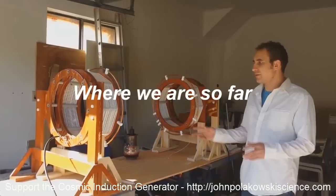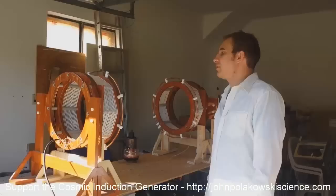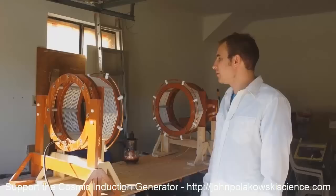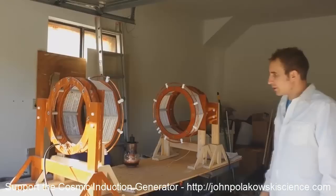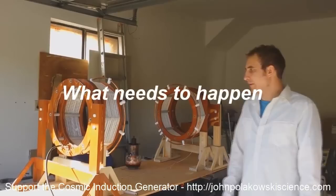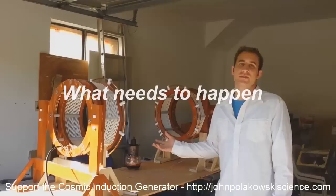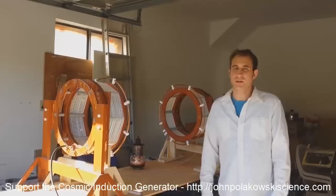So far the project is coming along great. As you can see, I've got the coils built — I designed and built them myself. We have a three-turn primary and a twenty-turn secondary, as specified by Tesla in Colorado Springs. The Tesla coil is wound with RG 180 silver coax, and we have our secondary capacitance rings here. Currently I'm driving it with a World War II era transmitter called a TCS. To realize the full potential of this Cosmic Conduction Generator, it needs to be driven with a higher-power driver, and that's what I'm building right now.